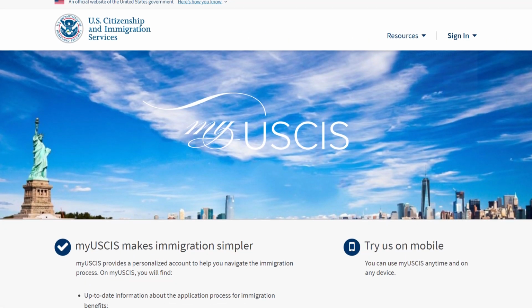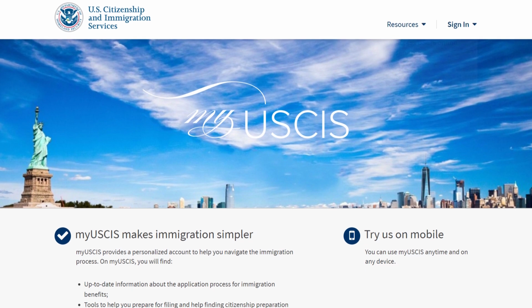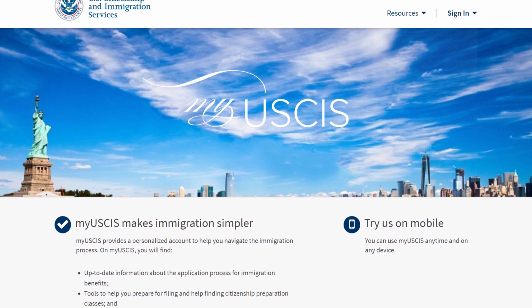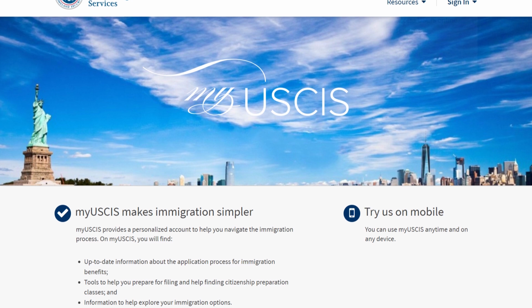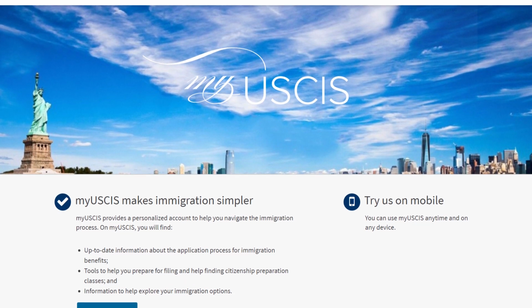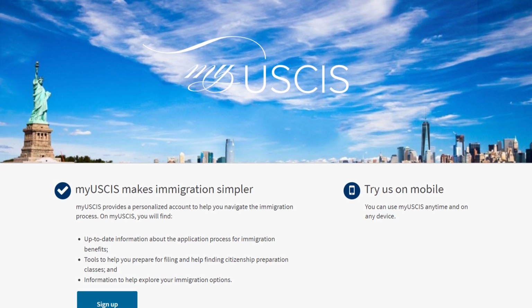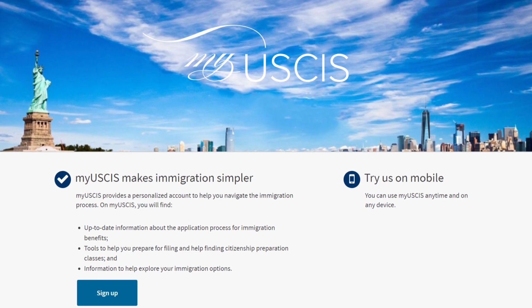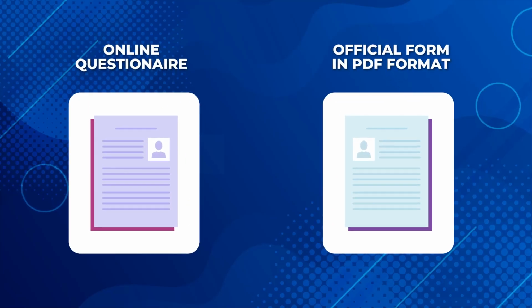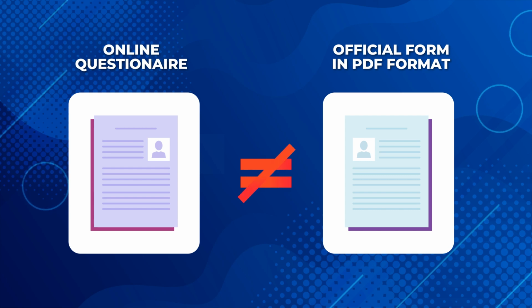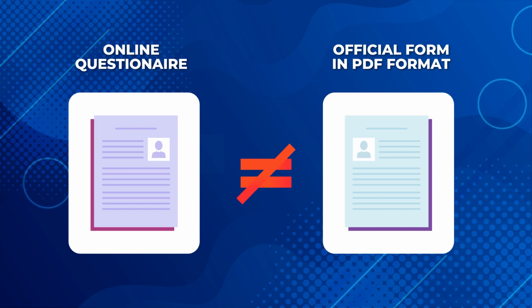Also, if you're applying online with USCIS through the agency's web portal, then you'll be using the current version of the form. That process doesn't involve a PDF at all. Rather, you fill out what is basically an online questionnaire, and it builds your asylum application form for you. The final version that you get at the end of the process does look quite different from the PDF form that we're working with today, but the questions are the same. Well, I should say that they're almost the same. I've noticed some slight variations in the wording of some questions from the official PDF version, and the questions are also in a slightly different order.